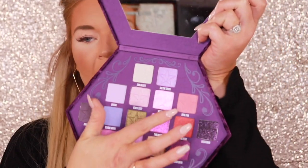Alright guys, so I am back with clean lids. I was very, very careful getting that off. And then I just reconcealed, and I put more powder down here, and of course powdered my lids. So I definitely want to use that Vile Serpent shade, I think. I'm going to start out with Royal Pain, which is right here. I think that's going to be a good transition shade for this look.